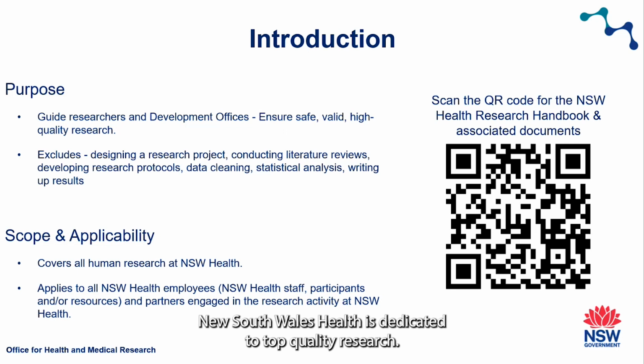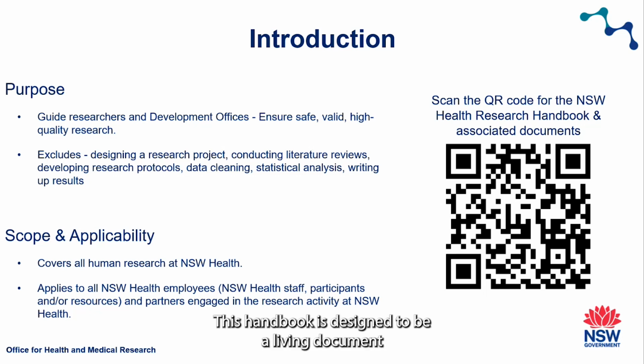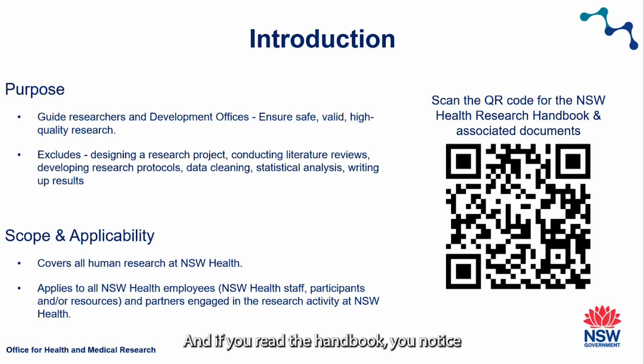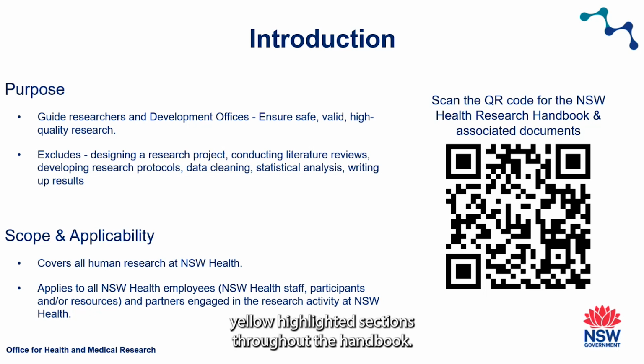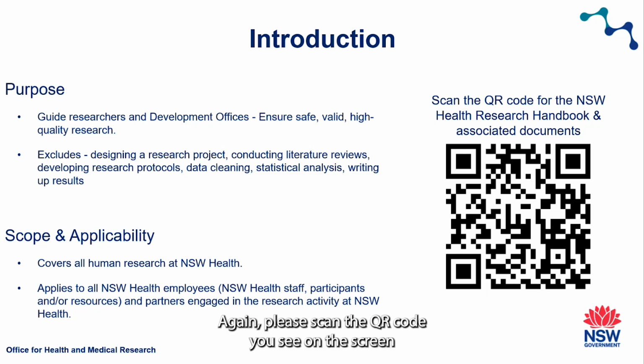As we all know, New South Wales Health is dedicated to top quality research. To support this, OHMR have developed and released the New South Wales Health Research Handbook. This handbook is designed to be a living document, allowing LHDs and specialty health networks to customize it for their day-to-day operation without altering the core content. If you read the handbook, you will notice yellow highlighted sections throughout. They are intended for local adaptation. Again, please scan the QR code you see on the screen to access the handbook and associated documents.